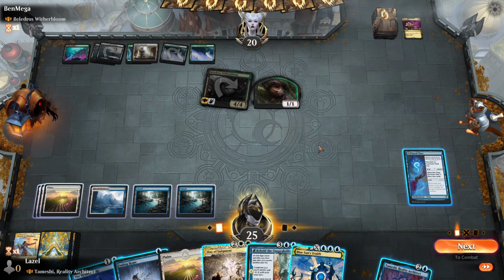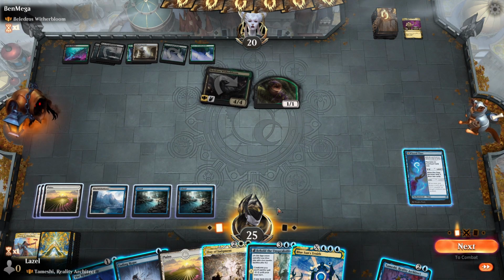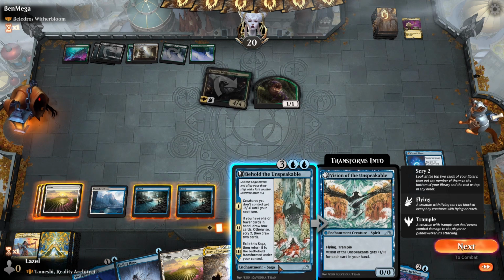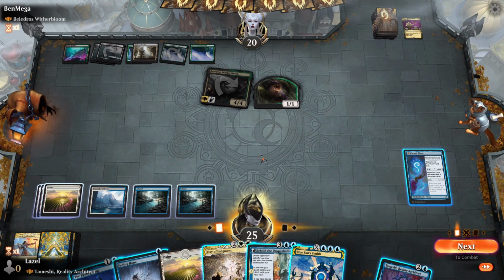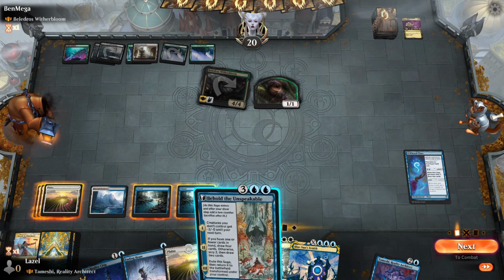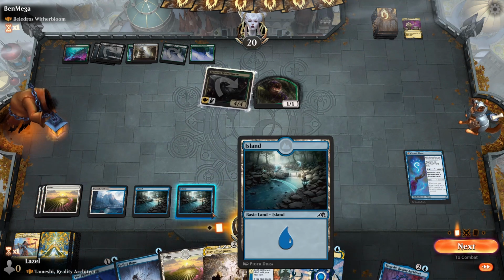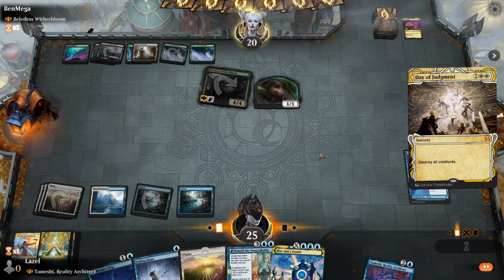Alright, more islands, that's good. So we can wipe the board here. Or we just go for Behold the Unspeakable and let our opponent fill up the board even more. So with that we would still have 1 mana open, so we could Fading Hope and see what our opponent does. But I think we want to slow him down even more, so I think Day of Judgment is the thing.